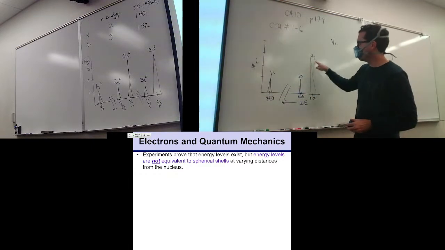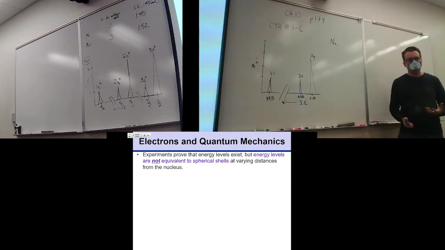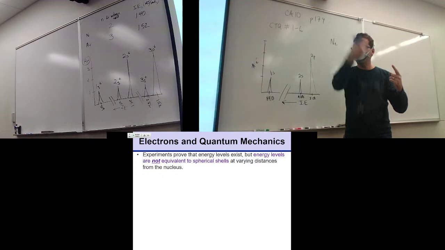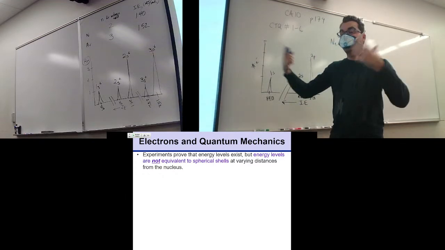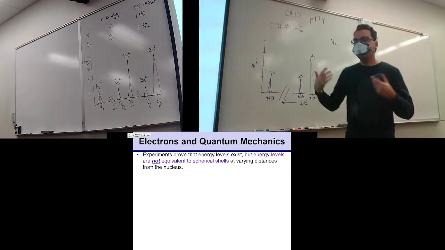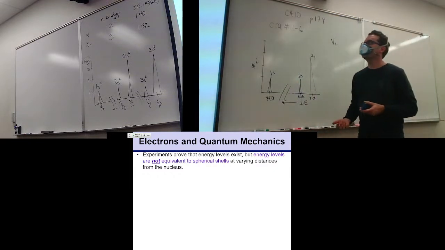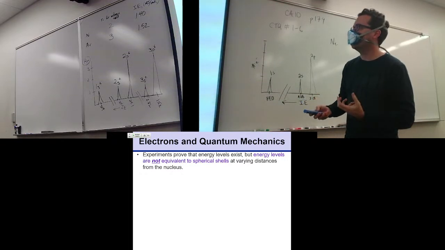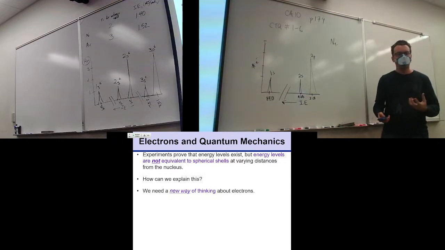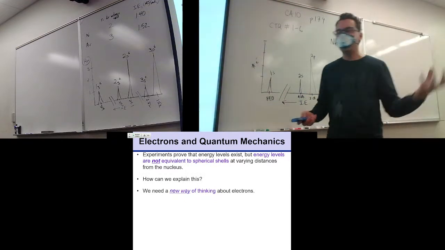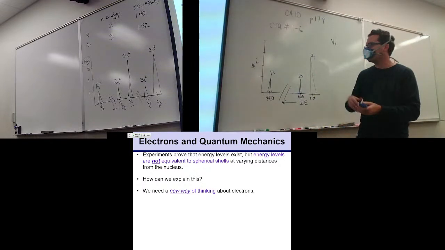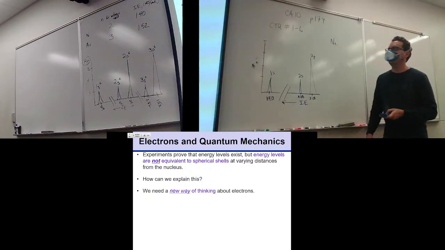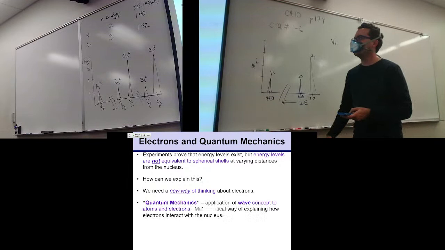There we go. We've got 2s and 2p. What's incorrect is how we think about it, right? So we've been using this orbiting around the nucleus model. With the shell model at least, we have electrons orbiting. That's not the right way to think about it. It turns out that these electrons are in many, many different places at once. They can be varying distances from the nucleus. They don't have to be a certain distance all at the same time. So it's more complicated. And this is where we get into quantum mechanics.